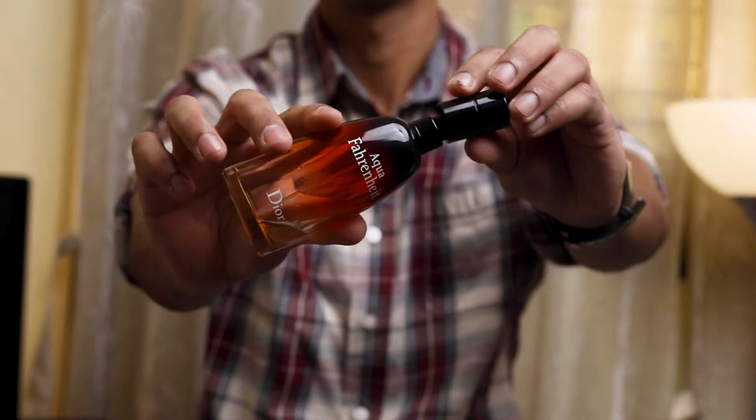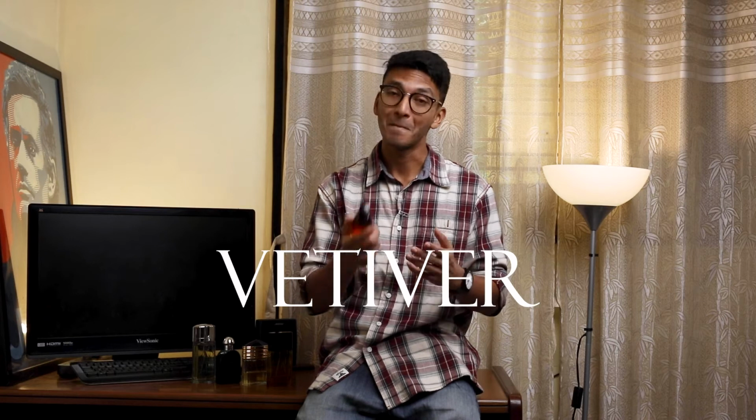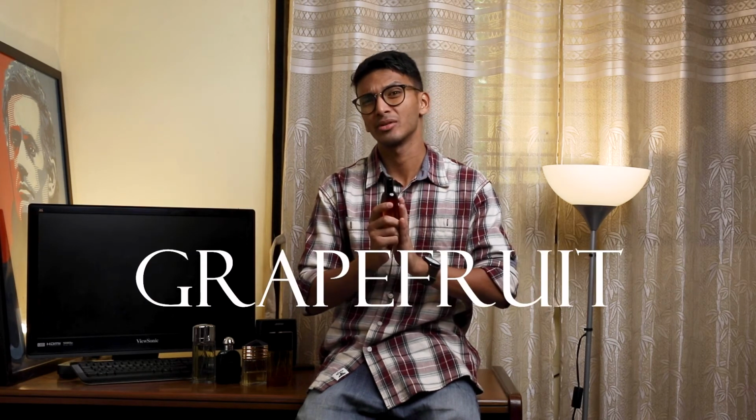The fragrance community also raves about this. I think it is discontinued, I'm not too sure. So if you want to get your hands on this, you have to pay quite a bit. Oh my god, this fragrance, it's just so unique. So the notes in this fragrance are going to be obviously your vetiver, musk, basil in it as well. So it's got a grapefruit note, which is really fresh in that opening. But the way these blend together is just magnificent.